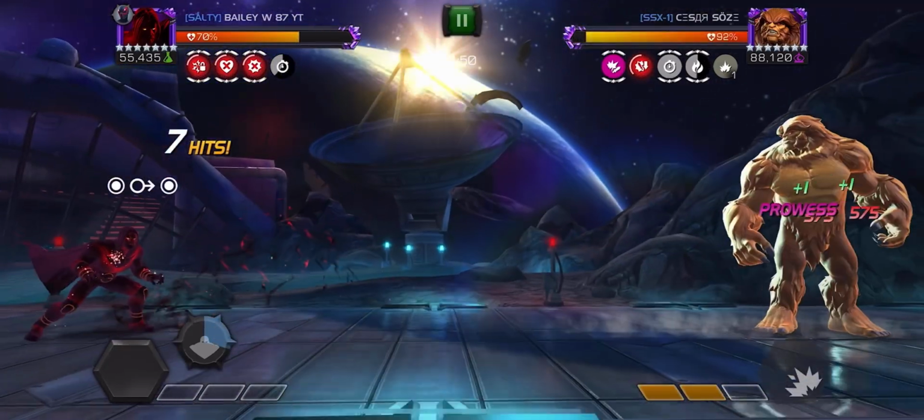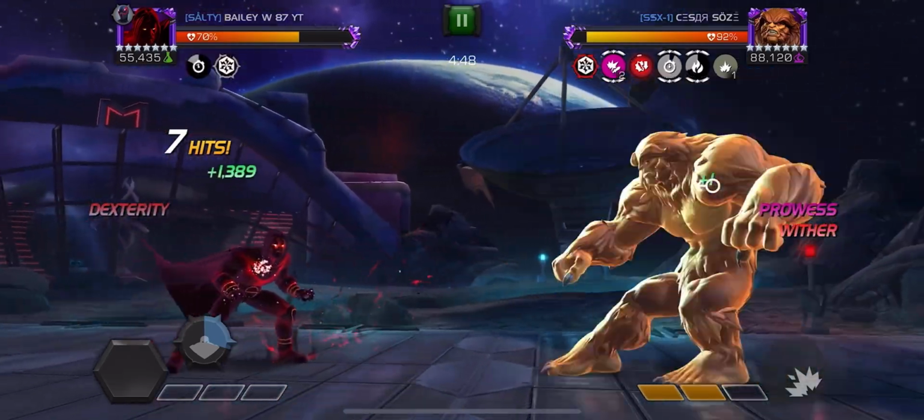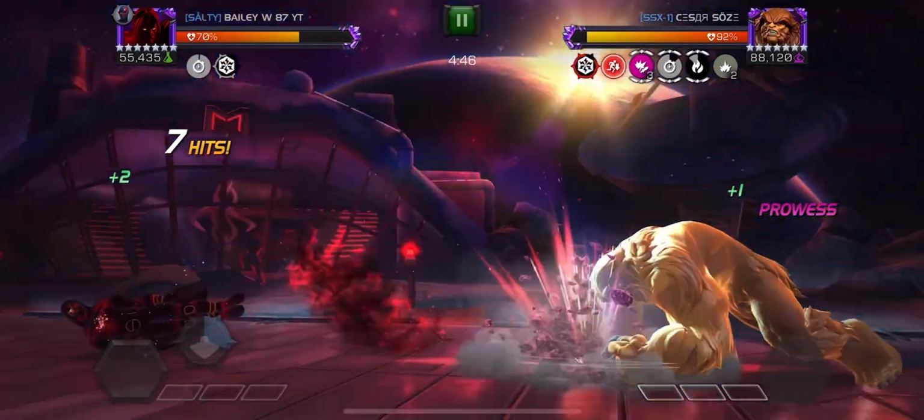We're currently in Incinerate immunity, and obviously Void is a good counter to Sassy because you can stop a lot of his power gain.